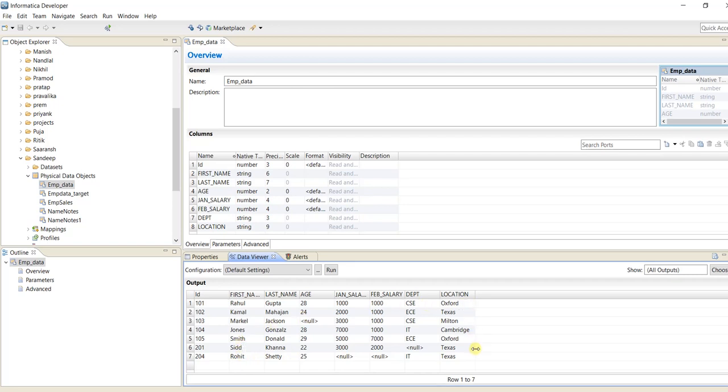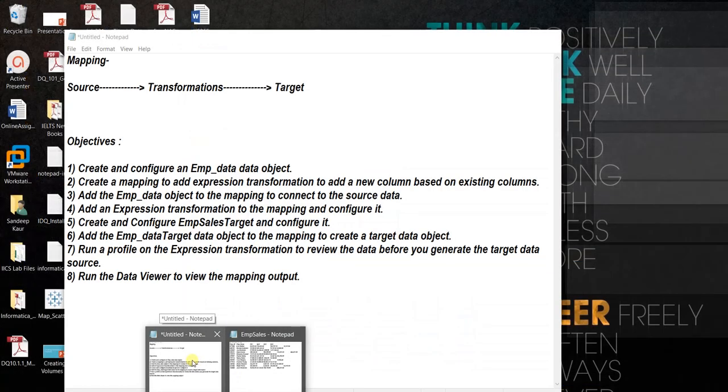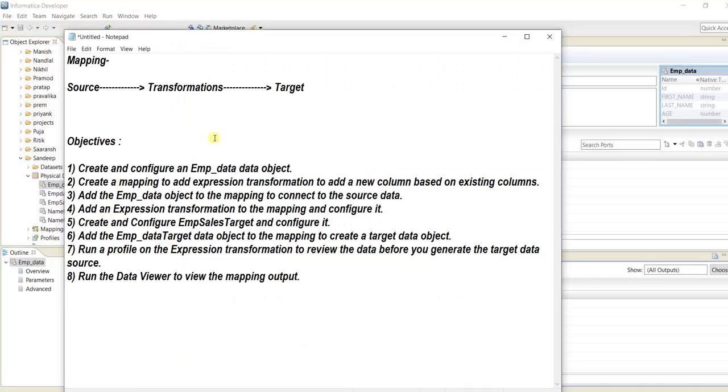To create a mapping, you first need to have this PDO, which will be your source file, meaning the data will be coming from this file and then we'll be applying certain transformations. And once that step is done, we'll create a mapping in which we'll be adding an expression transformation.